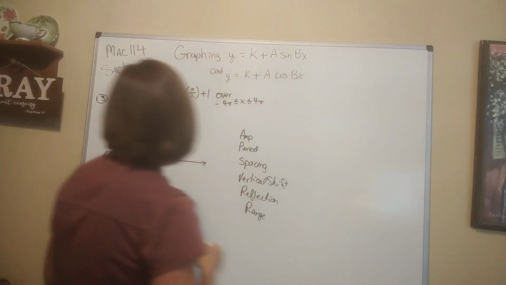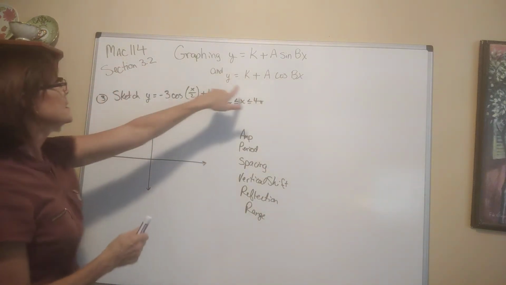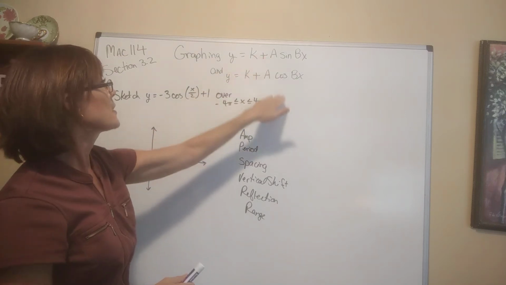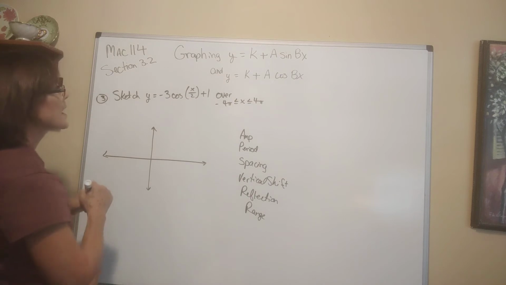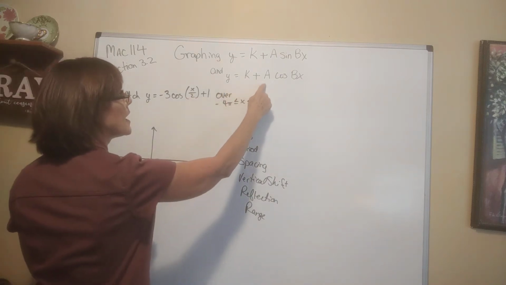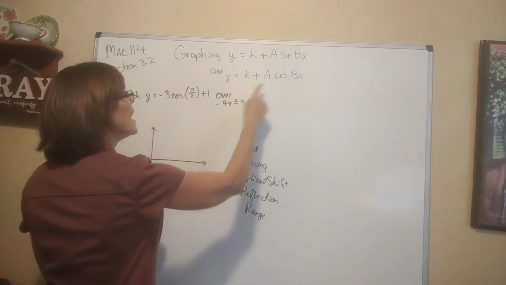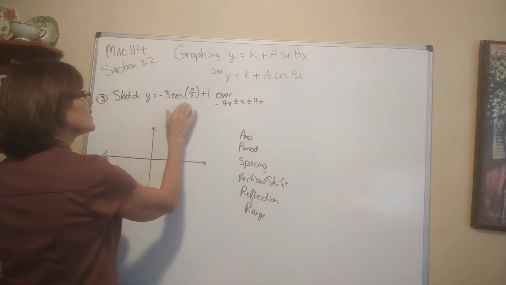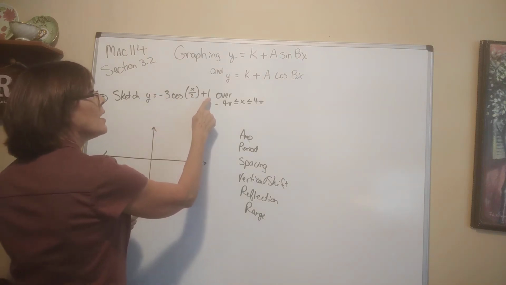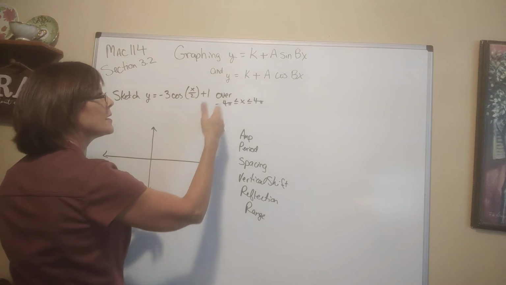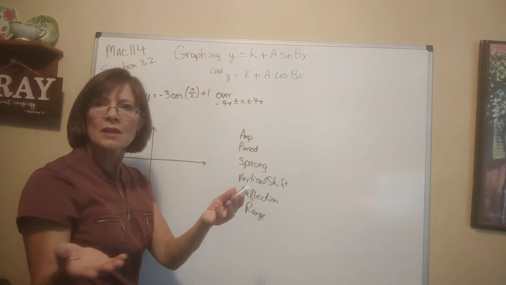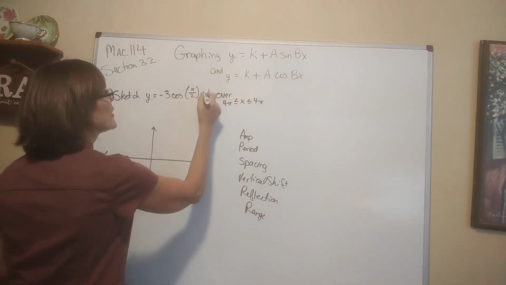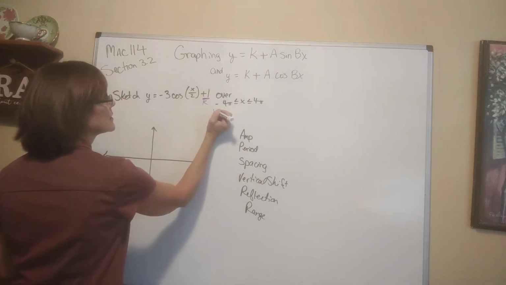Okay, so let's make a comparison. This looks like sine or cosine. This looks like cosine because I see cosine. And so this has k plus a cosine of bx, and this has a cosine of bx plus this number 1. 1 is the k. And this time they didn't write the 1 in front, they wrote it in the back, and sometimes that will happen, that's no problem. But we recognize that this is what k is.